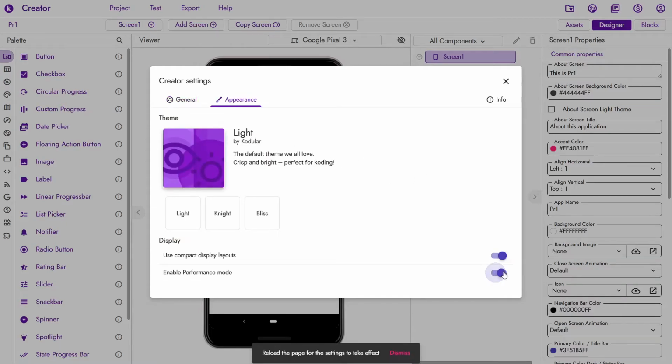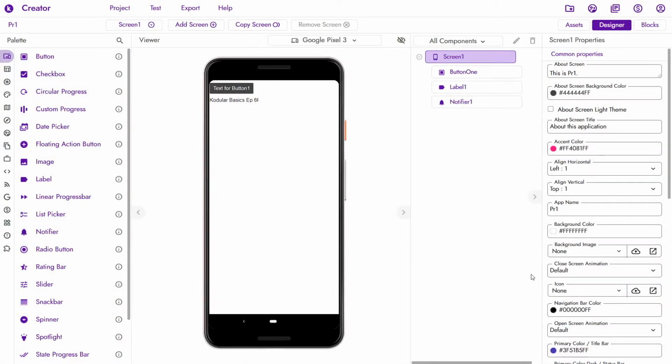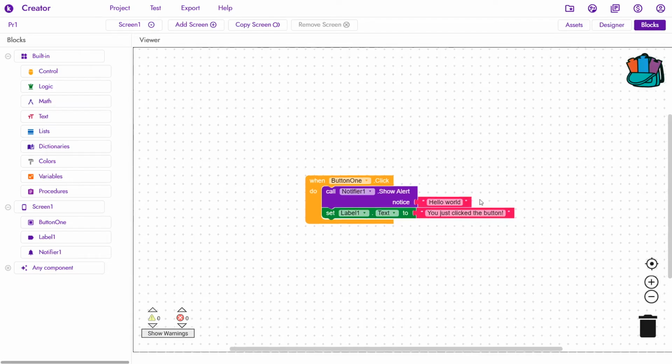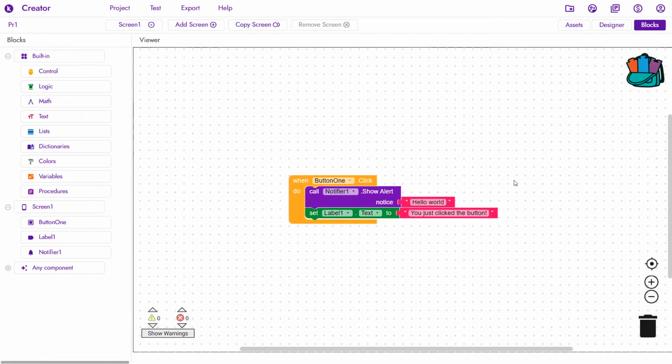We'll go back into appearance and enable performance mode. And this setting, unlike the previous one, affects the blocks area and not the designer. Do you notice anything? No?